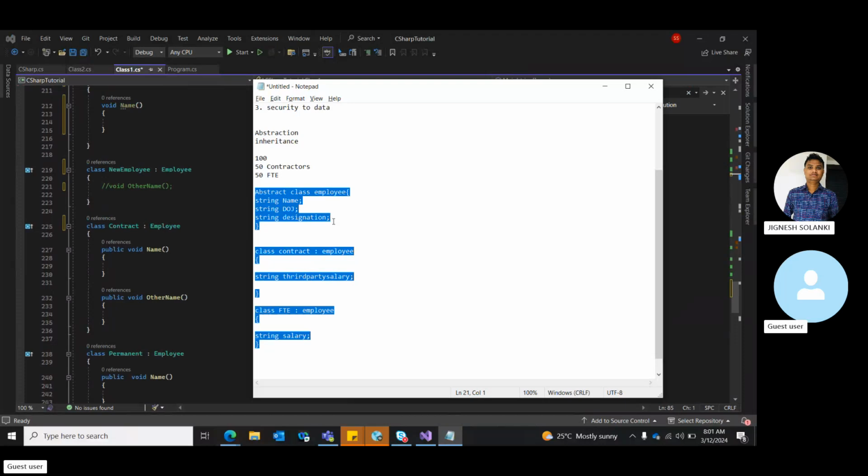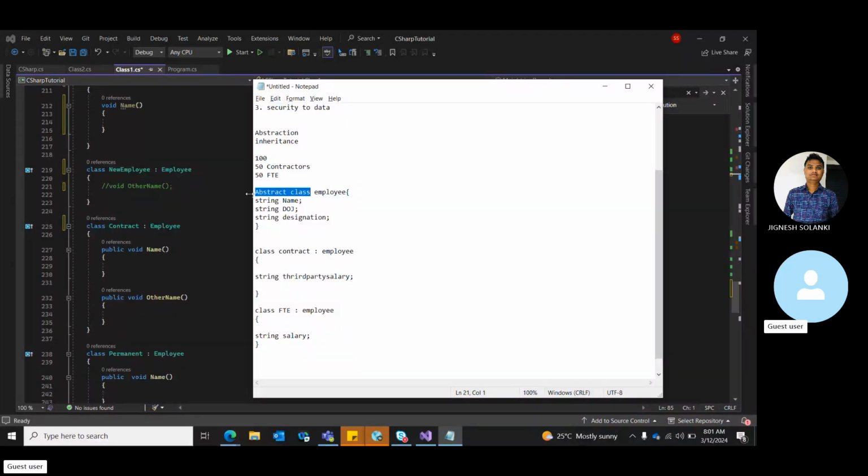Abstraction is not only for abstract class, it is also for interface. Interface is something like an abstract class. But what is the difference between interface and abstract? We'll see tomorrow, as we are already out of time.